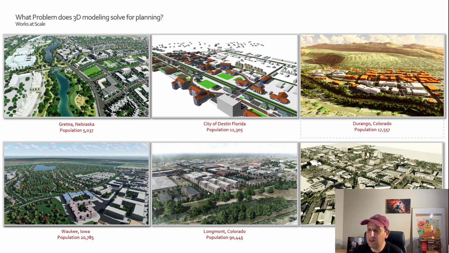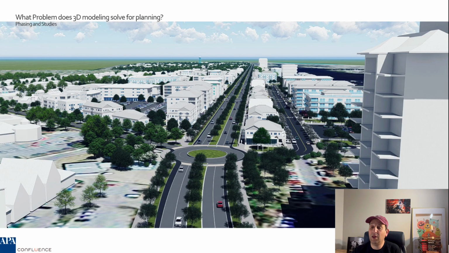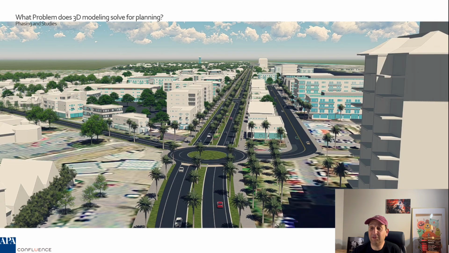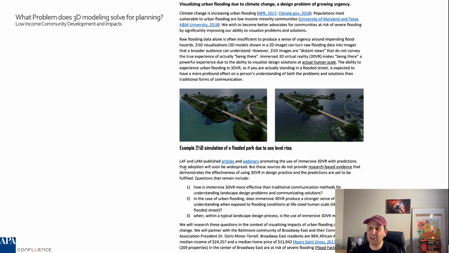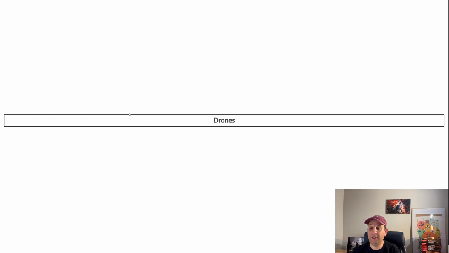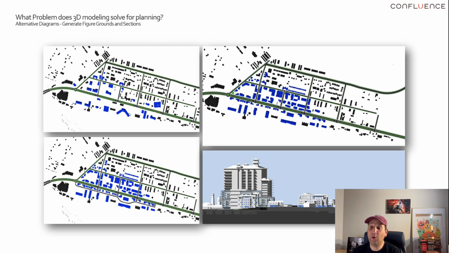You know, these processes that we use for these kind of planning models work at any scale. We've done them for a bunch of different projects, whether it's a population of 5,000 all the way to 90,000, 150,000 or more. And you can use these graphics in a lot of different ways to create really different kind of character studies or understanding the site. From SketchUp, we're able to produce these figure ground drawings to show density and massing, as well as these section cuts. All of this then gets implemented in different places. So that's how we actually work with this kind of information, just so you can see it.